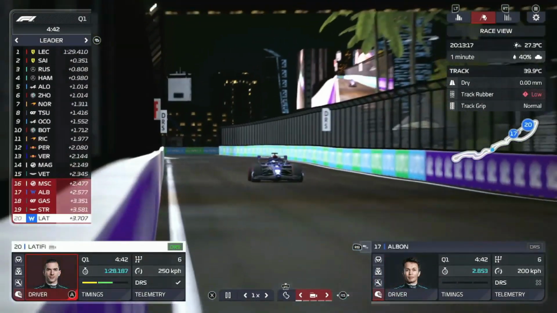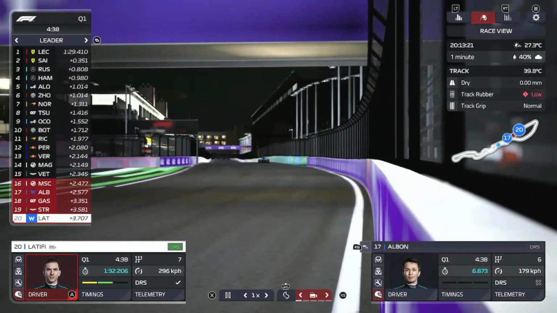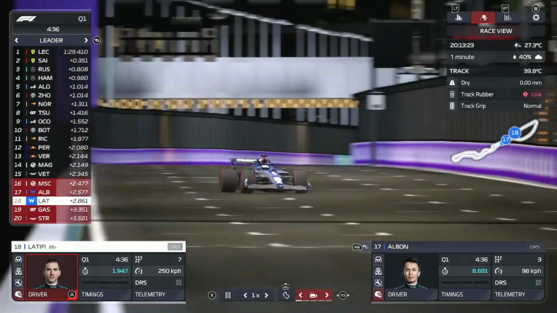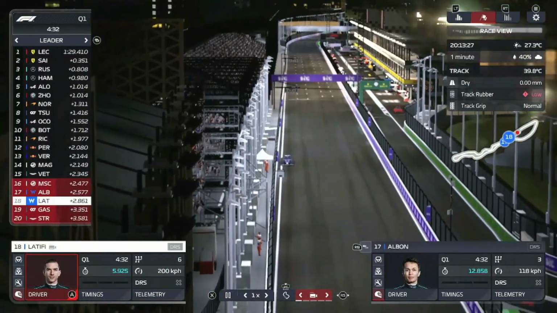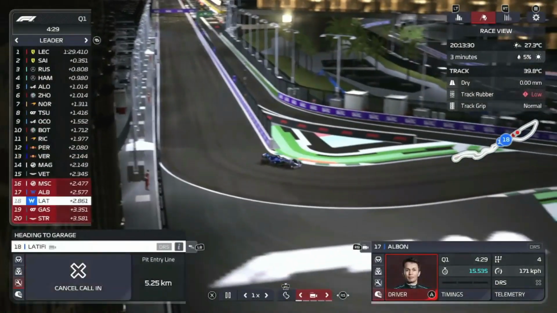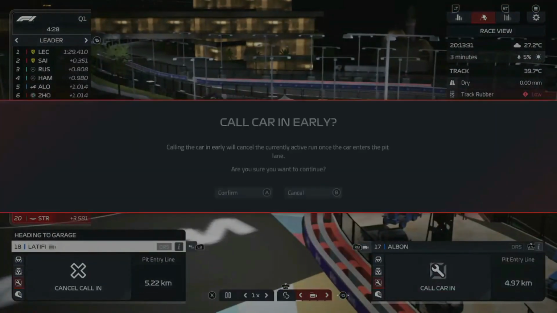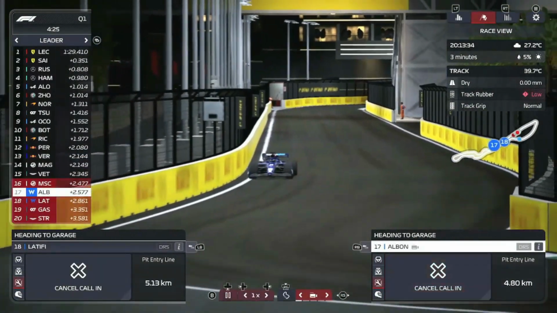Let's have a little look at Latifi as he crosses the line. What can he do here? Can he improve his time anything at all? I mean, he has improved to within 3 tenths of Albon, but I am thinking very much, let's call these cars in, let's get them both back into the pit lane, put some fresh tyres on, and we'll see what we can do from here.